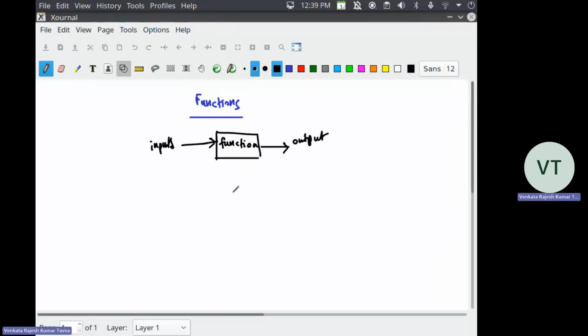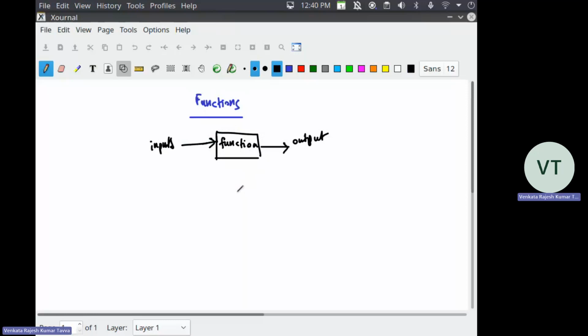This sort of schema, we also gave a similar schema for the concept of a computer as well. If you remember the first couple of lectures, I said a computer is also like a black box which takes some input and gives an output, right? So conceptually both are similar. Actually, that's the idea. A computer does some processing. It takes some input from the user, it processes it, and then it returns an output. That's all. A function also does that. But a computer sort of executes millions of functions, whereas a specific function does one kind of thing. That's the only difference. Otherwise, conceptually, both are the same.